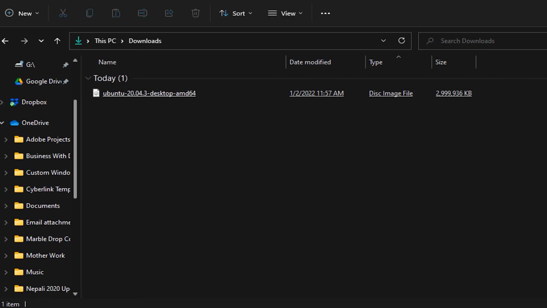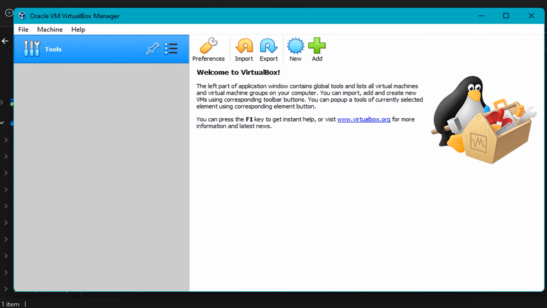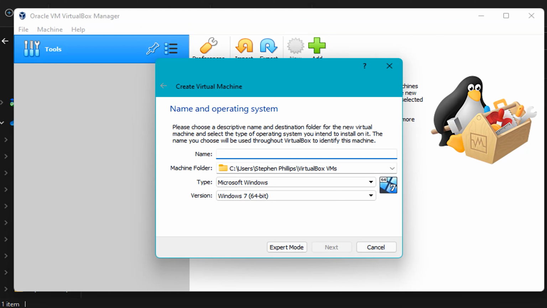So now that we have the file downloaded, we will want to create the virtual machine using Oracle VirtualBox. So to create the VirtualBox, we will want to click on New. We're going to name this Ubuntu 20.04 LTS.